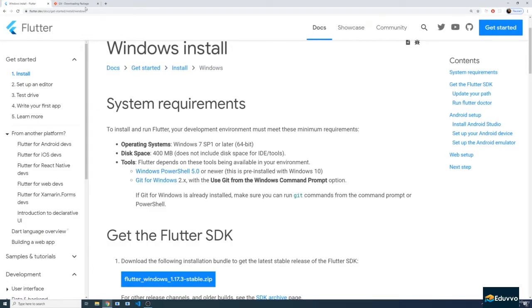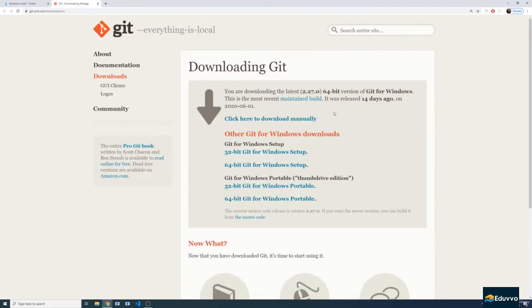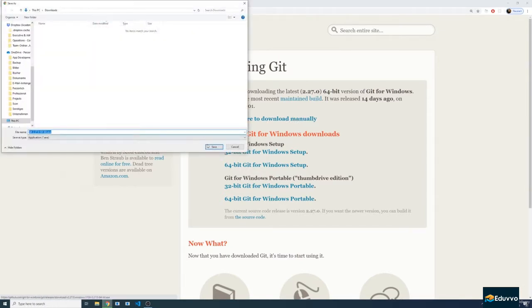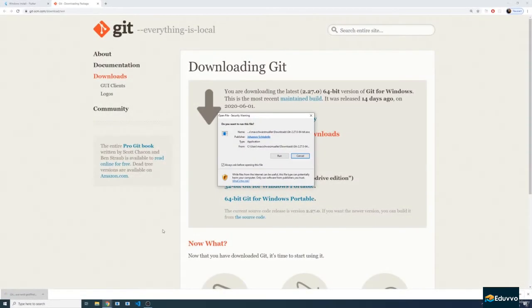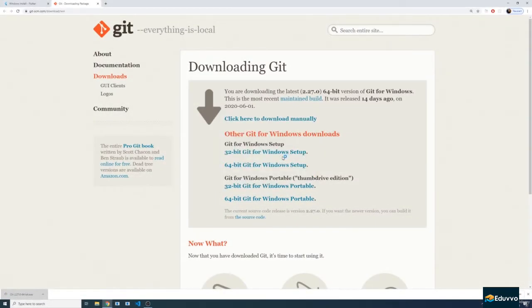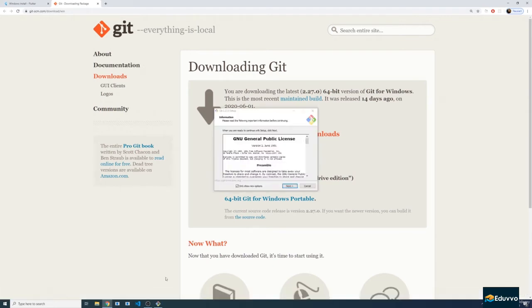So here on this link, Git for Windows, you're taken to the page where you can download it. And here we want to download Git for Windows, which is a tool we can install simply to the Downloads folder. And now wait for this download to finish. Once the download finishes, we can just start this executable, start this installer, and this will open up this installer here, and there we can simply walk through it.